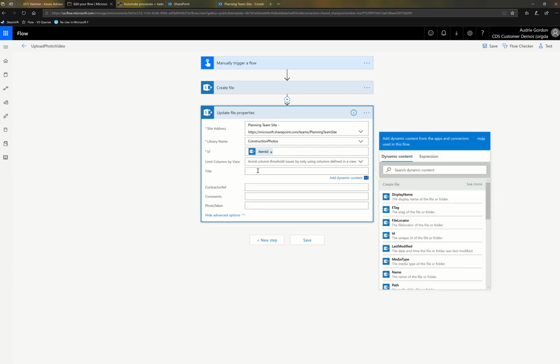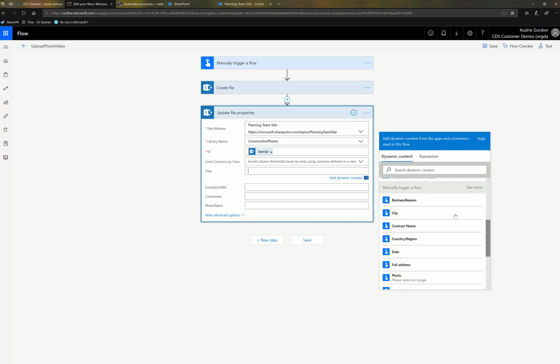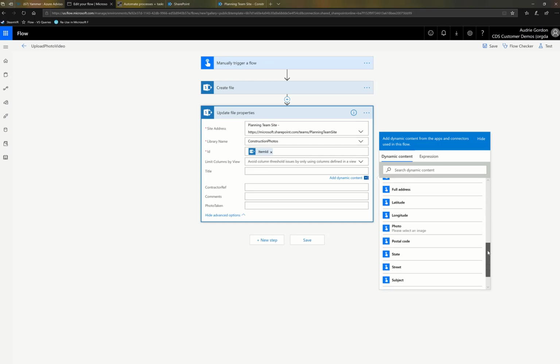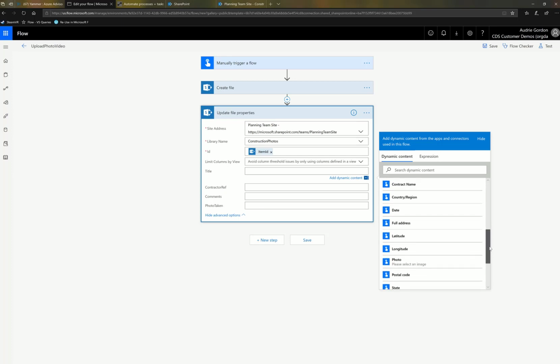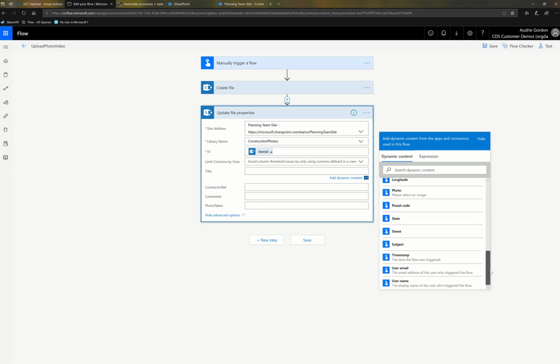So what I decided to do is I can use from my trigger, the first thing here, the manually trigger a flow. I'm going to click see more so I can see all the things that I get. It's quite a bit of stuff. So you never have to ask a person like location, because all the location information in there, the date and time information is in there. The user's email is in there, username. So you never have to ask that stuff.